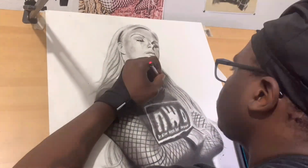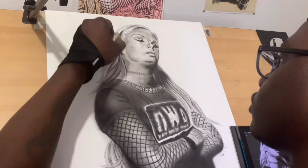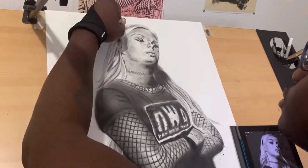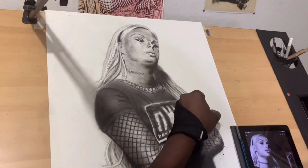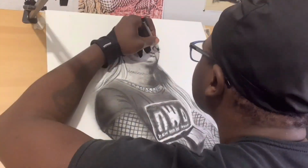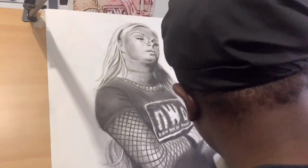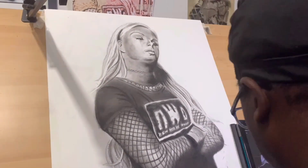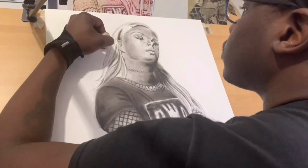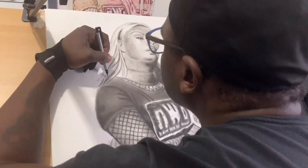All right, so right now, this is coming to the finishing parts. The main thing that I'm using right now for doing the highlights is an eraser that's almost like a pencil. It's a pencil eraser, and it's very, very smooth and nice and neat for situations like this. I like to use it mainly for her hair and the details of the skin, which I'm going to be getting into. But right now I'm just erasing everything, sharpening everything up, highlighting her hair, highlighting her nose, and certain areas that need to be very, very bright and highlighted.